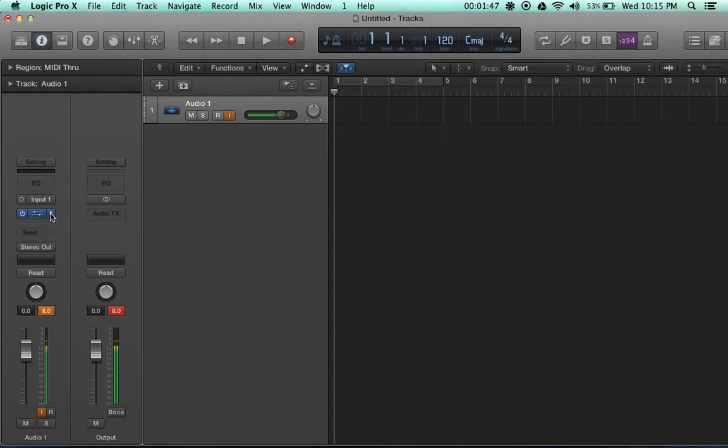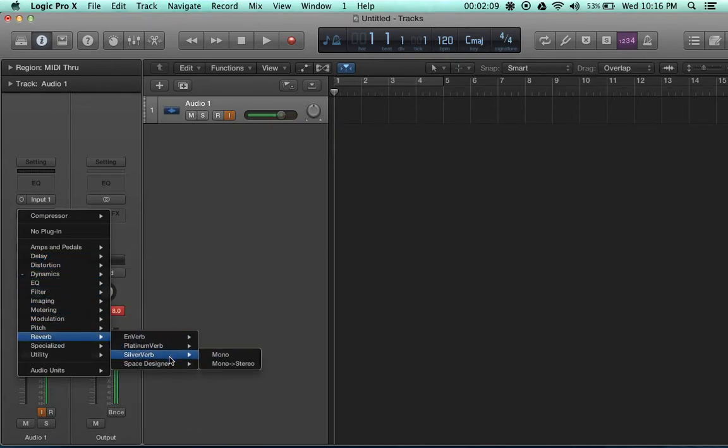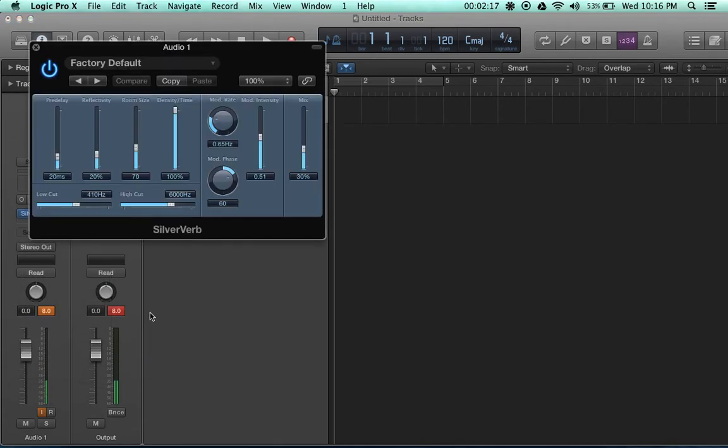Let's talk about delay effects now. These are going to be your reverbs, delays, phasers, flangers, and choruses. This has to do with the propagation of sound. Obviously delay would fall under that, but let's mess with reverb. It's a very well used effect. Let's do a silver reverb. You can hear me right now. This pretty much explains what the delay effect is doing.